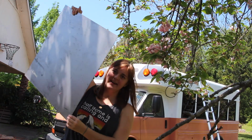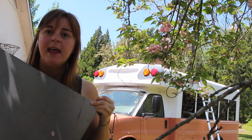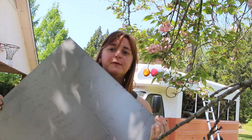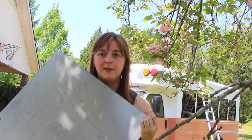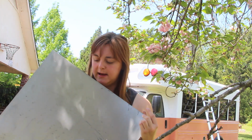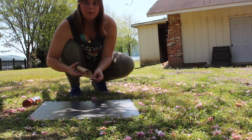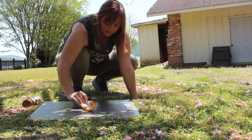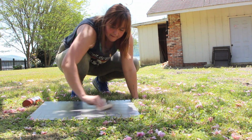This is a 2x2 sheet of 16 gauge steel that we are going to use to fill in the emergency hatch space on the roof. So first we have to rust proof this. We're gonna start by just roughing it up with some sandpaper so that the paint has something to stick to.